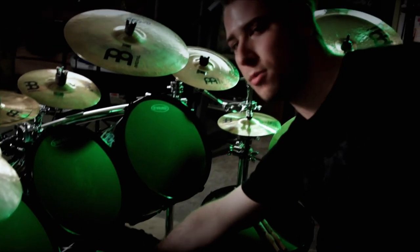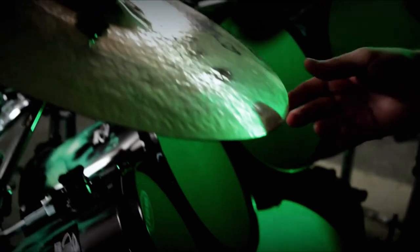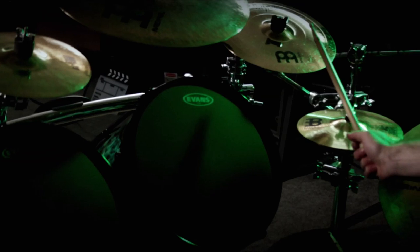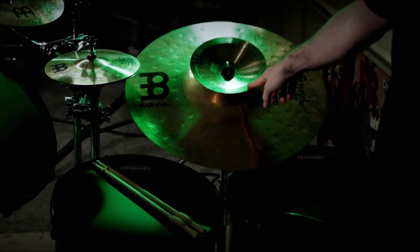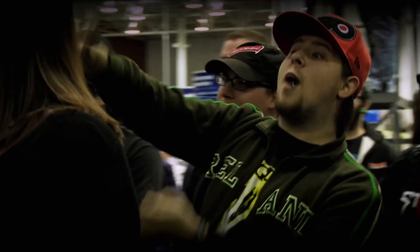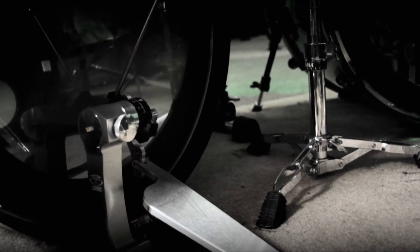This is the newest thing I have — this is the Evans Hybrid Snare. It's actually meant for marching bands. It's like a weave, and it's just so durable that I completely fell in love with it recently, because every other snare head I was going through way too fast. The main crashes I use are MB-20s. I have an MB-20 splash here. This custom distortion splash just sticks out like crazy — probably the thing that sticks out the most. One of my favorite cymbals is this little minor bell. Right now I'm trying these Evans Black Onyx 2-ply heads. These bass drum heads are the Evans 2-ply EMAD — they hold up and they sound the best.